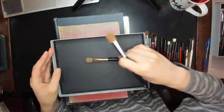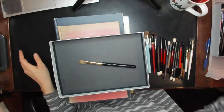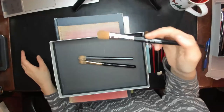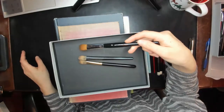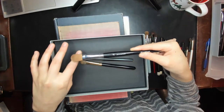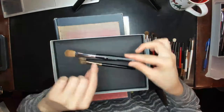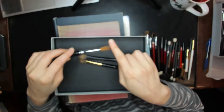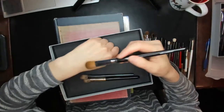So since the Hokuto and the Surratt eye brushes are so large and make good face brushes, I'm going to transition into the next category with this face brush slash eye brush. This is the Shu Uemura 15. It's made of Kolinsky and it's got this dome tip to it. And this is probably excessive for an eye brush.